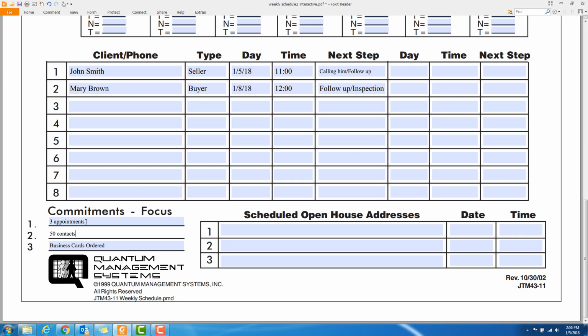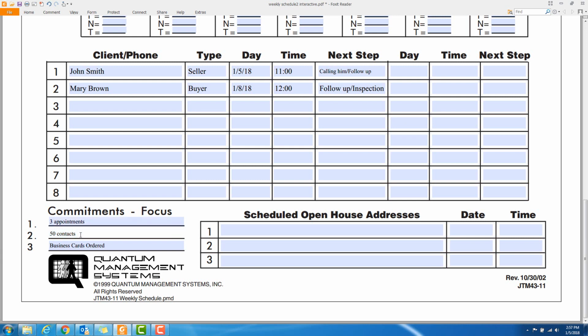I'll tell you what I see commonly is that an agent will put in here what they think their Action Monday manager wants them to say, and while they're writing it on there, they already know they're not going to do it. They already know that their time is such that they probably are not going to do that. But they put it down to please someone else. We don't want you to do that. We want you putting down what you will do. We want to be able to follow up with you and have you report success with it. So please put down what you will do.